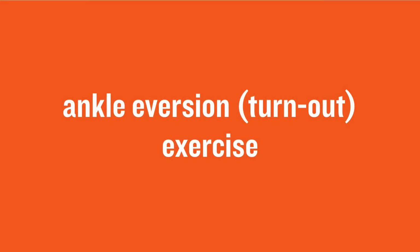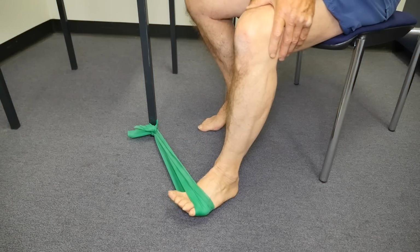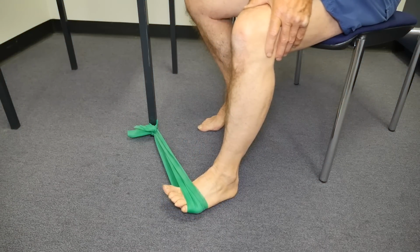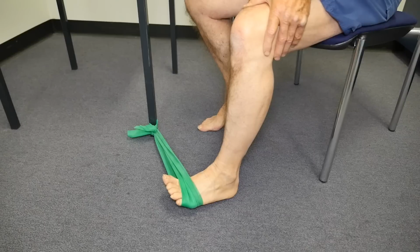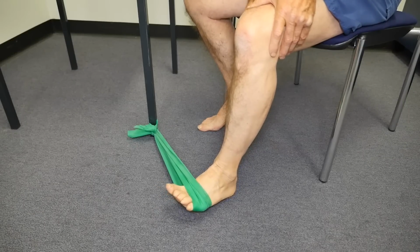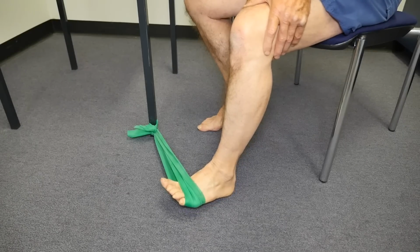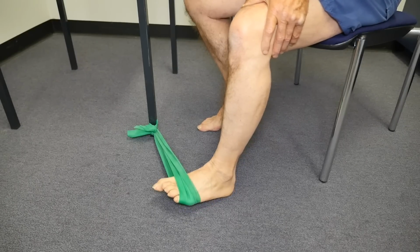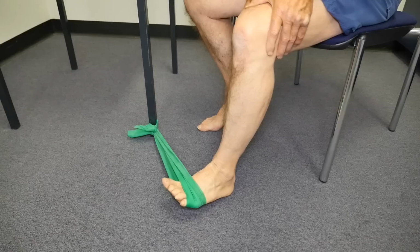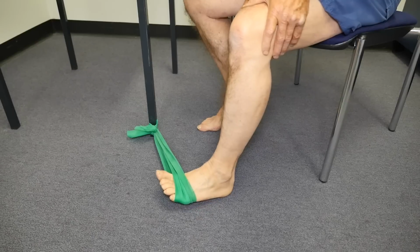We will now do the ankle eversion or turning out exercise. Loop the exercise band around the outside of the other foot at the level of the base of the toes. Pull the foot away from the table until the band is taut. This time, use the outside of your foot to pull the exercise band by slowly turning the foot away from the table, and finish with the sole of your foot off the ground facing away from the table leg. Slowly return the foot back to flat on the ground.